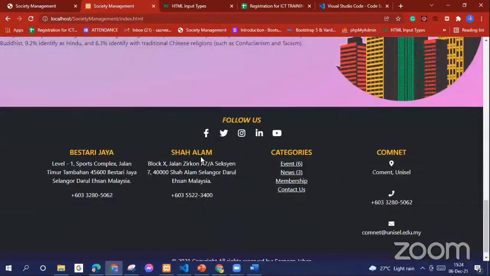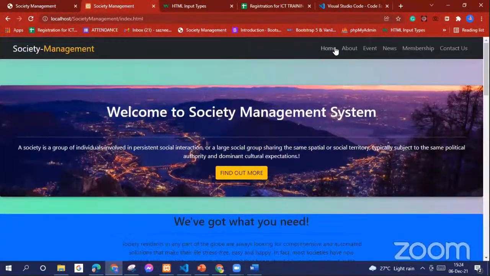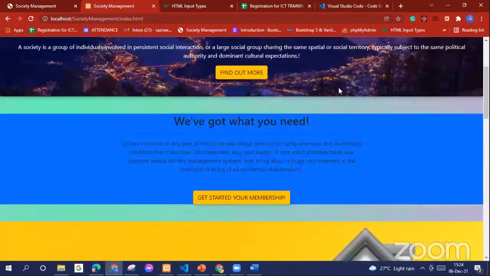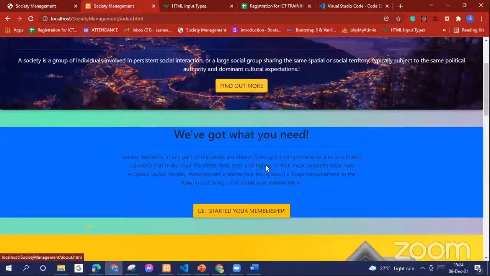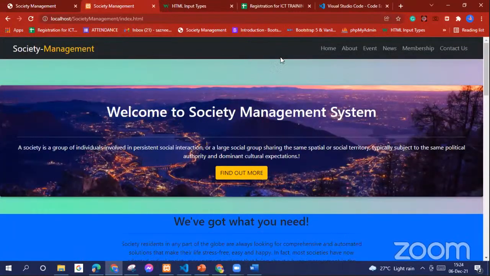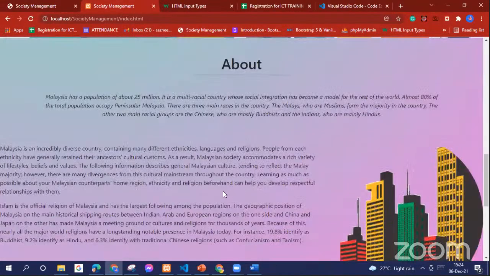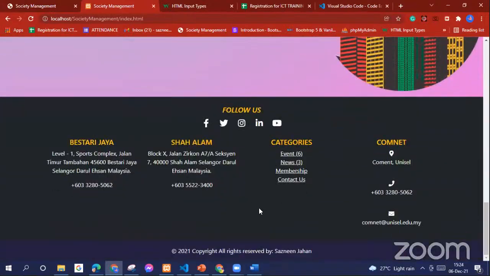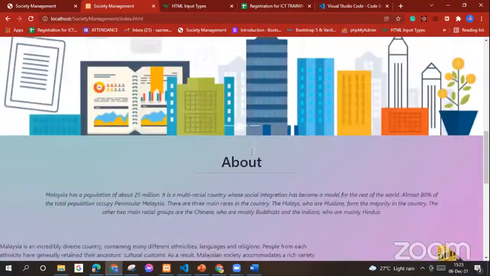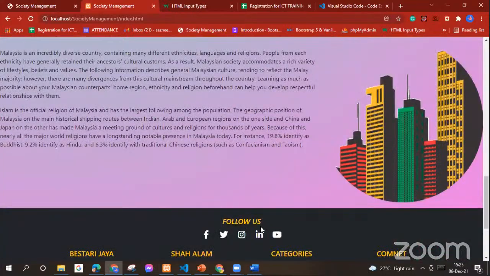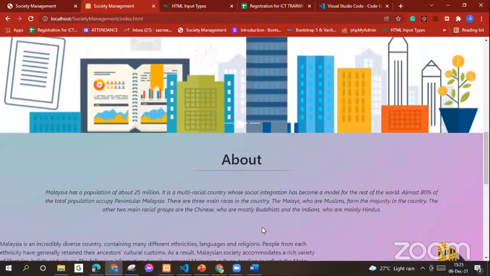This is the system I have developed using Bootstrap. Here you can see this is the navbar, this is the body section, and this is the footer section. Inside the body section, you design your whole website.